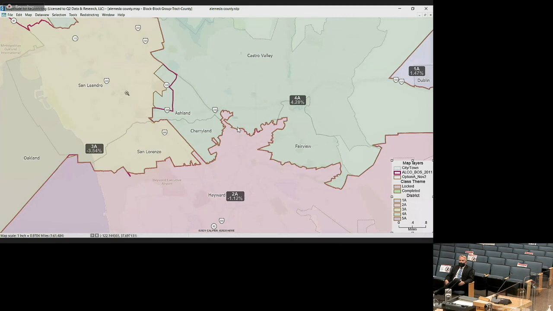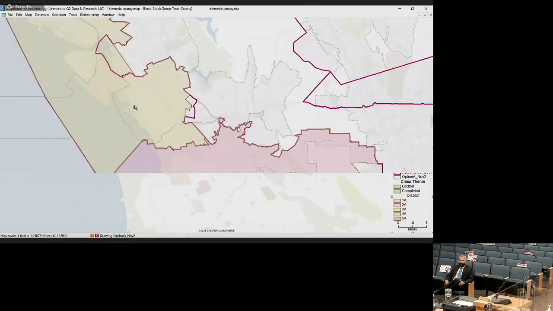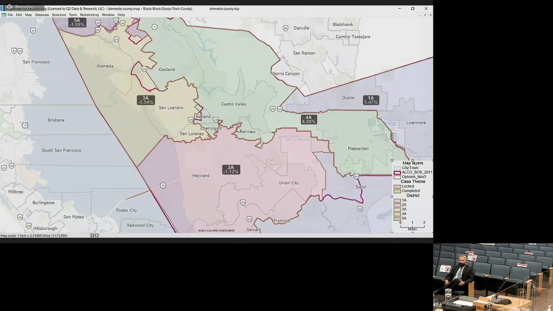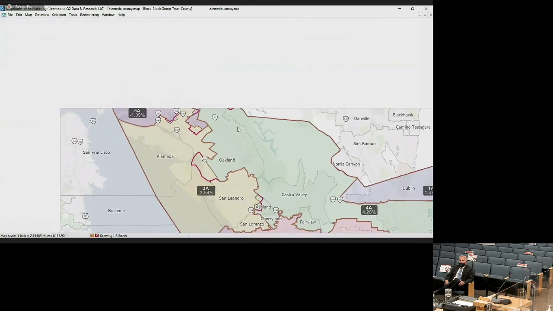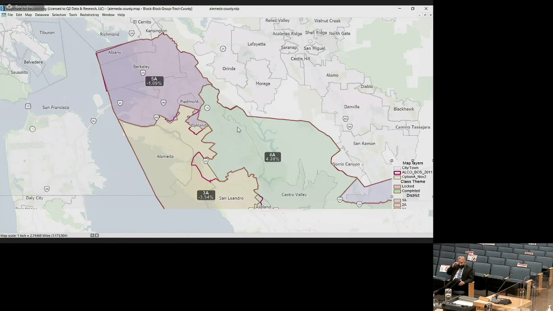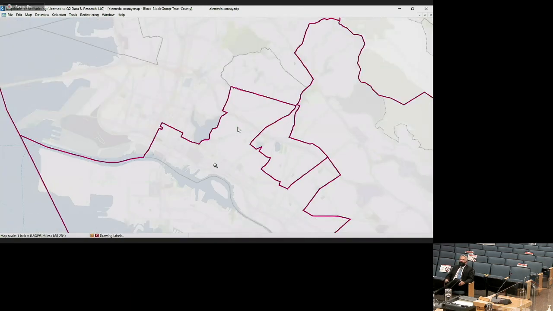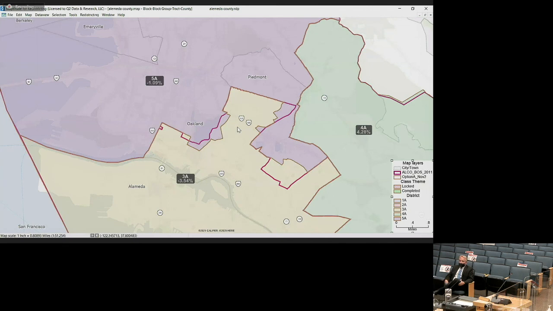The next change that we made, I'll zoom back out and take you over to the Lake Merritt area between 4 and 3. And excuse the flickering of the map. There's quite a lot of data on here, and so it sometimes flickers. And so you'll see here we extended the boundary a little bit for District 5.